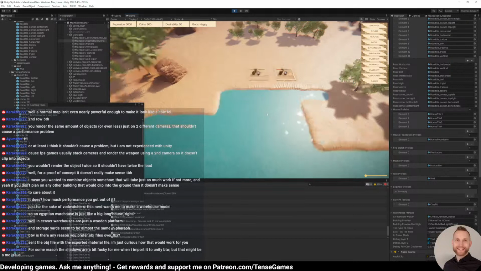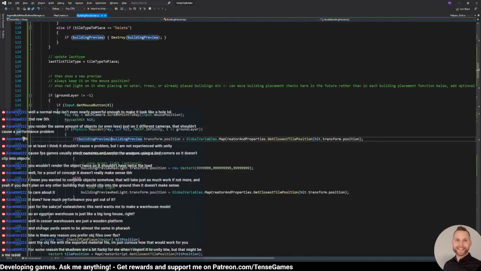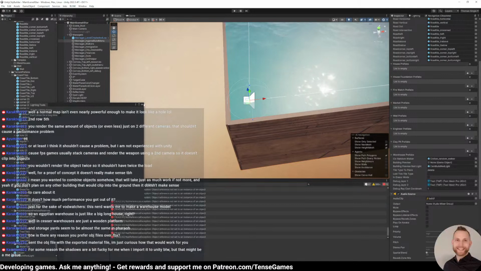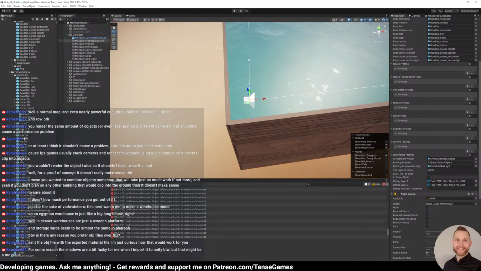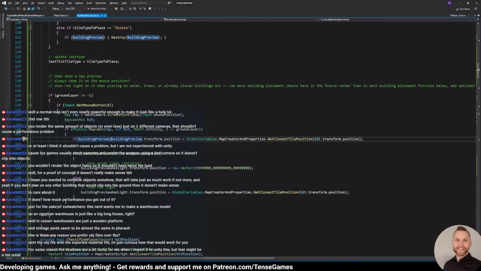But it doesn't look like the position. It was set now. Get closest style position. Oh, of course.